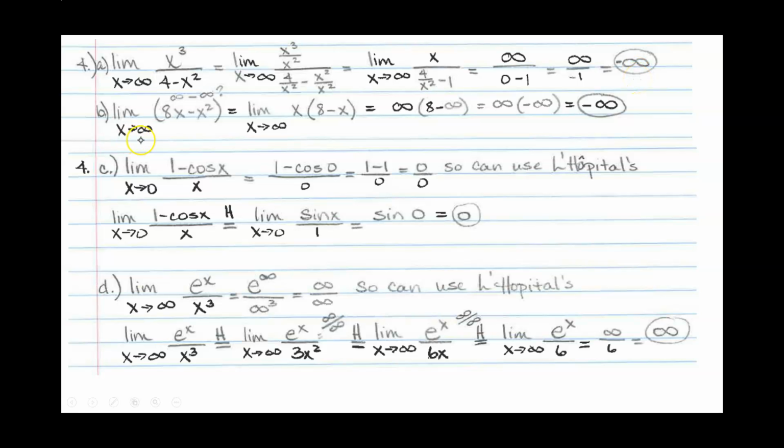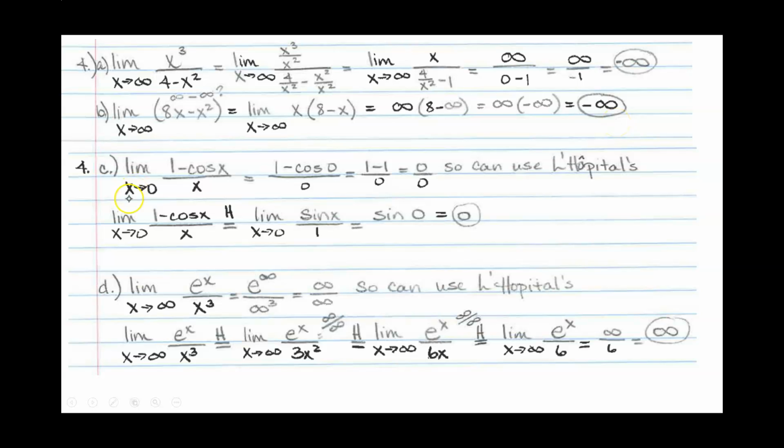All right, then for the next one, if I plug in infinity, I get infinity minus infinity. That is not something that we can figure out. So remember, we would try to use anything we could algebraically to change that to a different format. And so if you'll notice, I have a greatest common factor of x here I could take out. So now that I've written it in a different format, look what happens when I plug in. I'm going to get infinity and then 8 minus infinity. All right, well, if you take 8 and you subtract infinity, you're still going to have negative infinity. So infinity times negative infinity would be negative infinity.